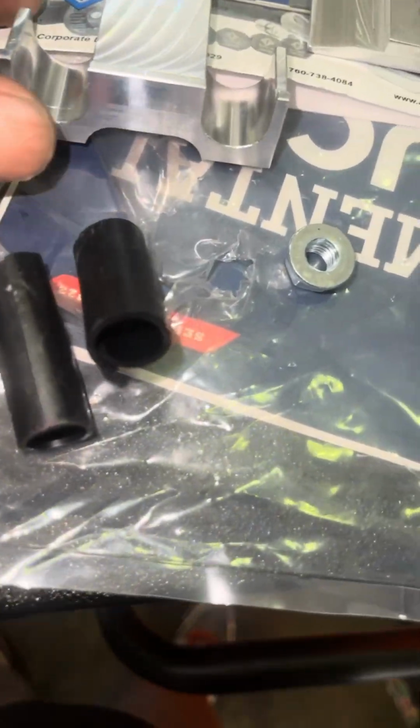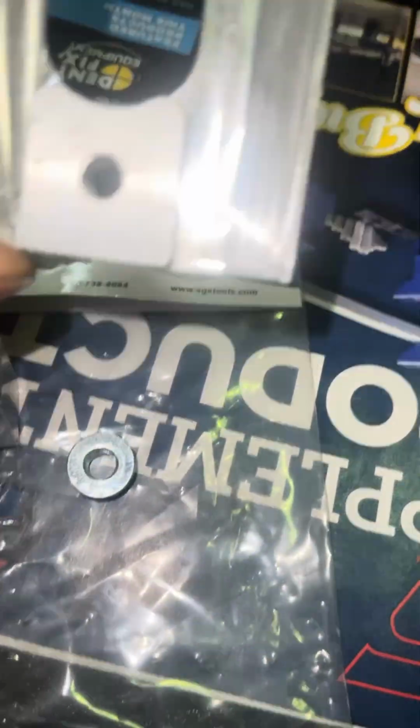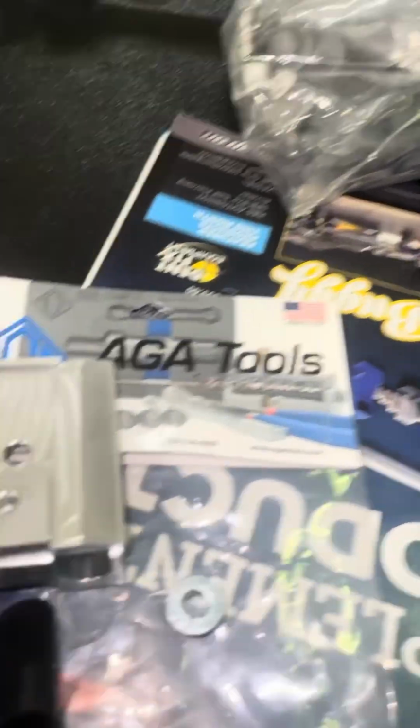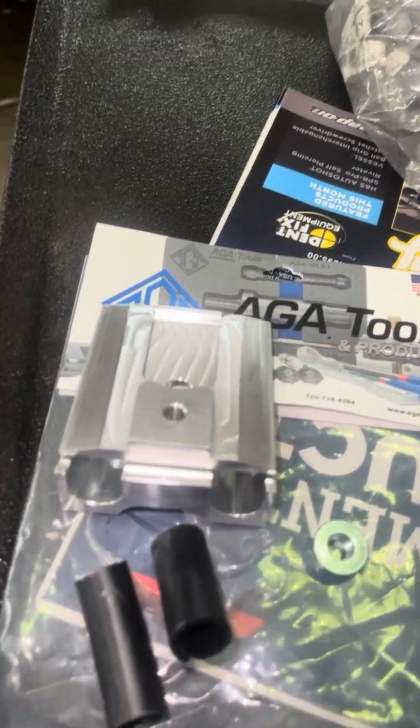Okay, here's the solution. Two rubber sleeves, a metal parking brake cable holder, and this right here, if you can see, it slides over that sleeve. Then you connect this to the metal holder and install in the car. Let me show you what it looks like in the car.